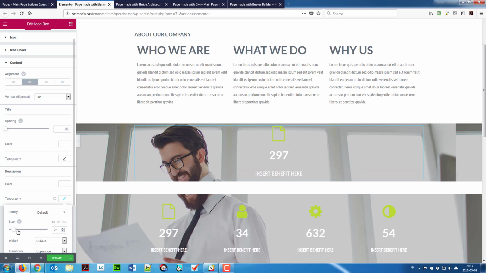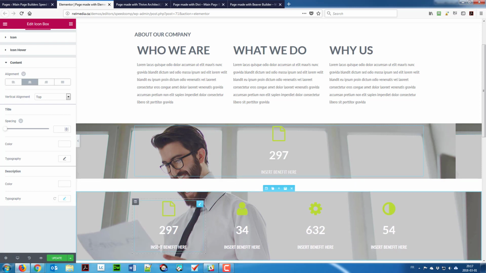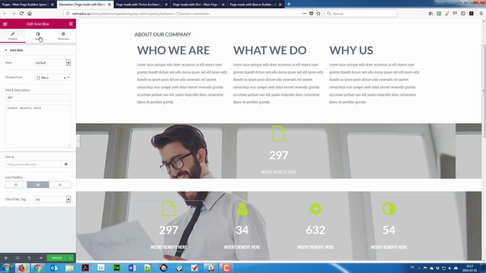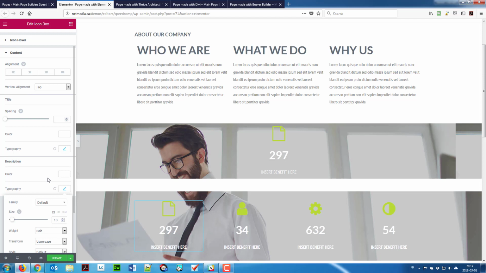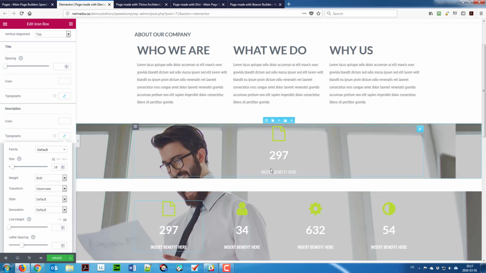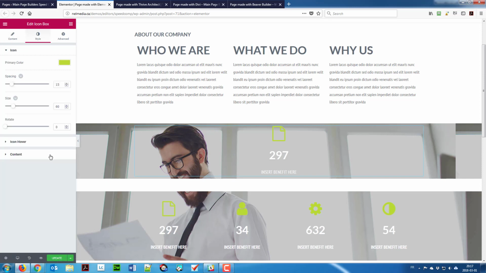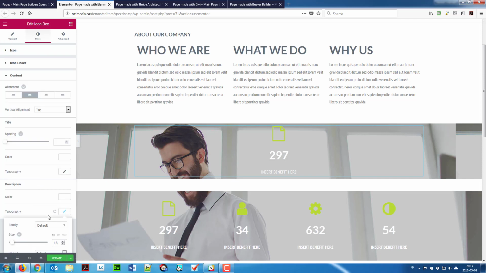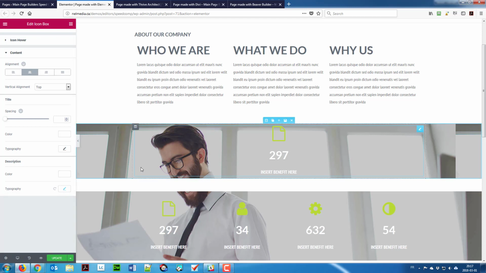It seems to be too small. I think it was something like 18, but I'm not sure. Let me see that one. 18 and bold. Okay, so that's the only thing that I'm missing here, the bold. Weight, bold, or I could say 700. That's probably the size of it. All right, so it's exactly like I want it to.